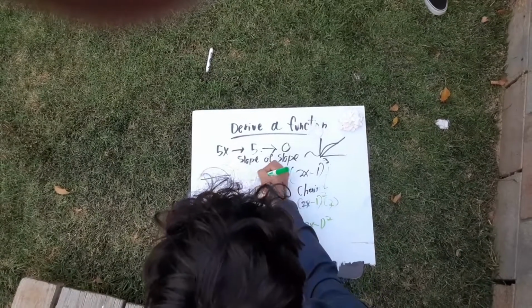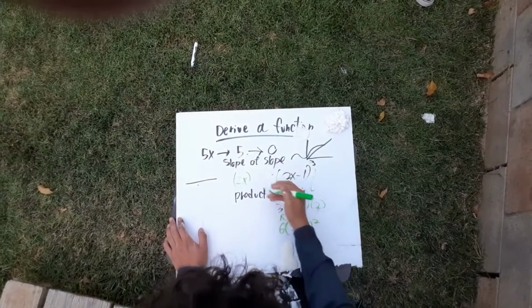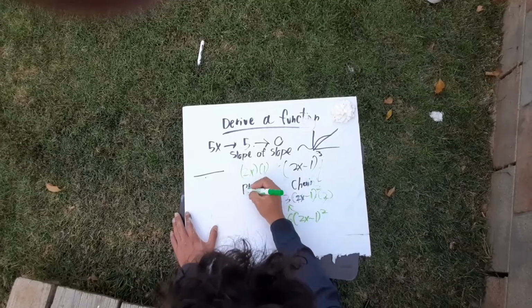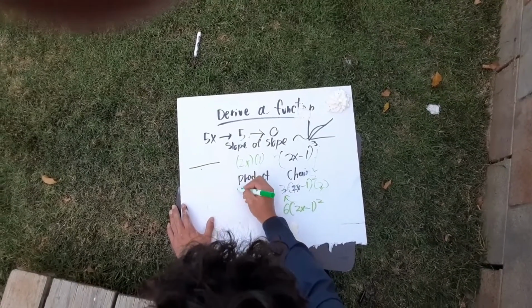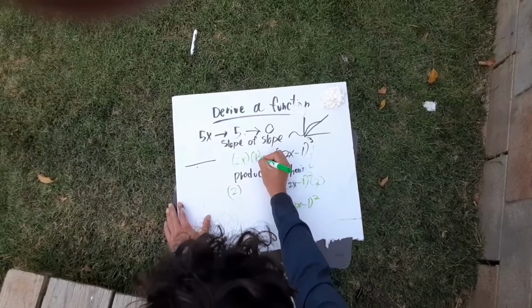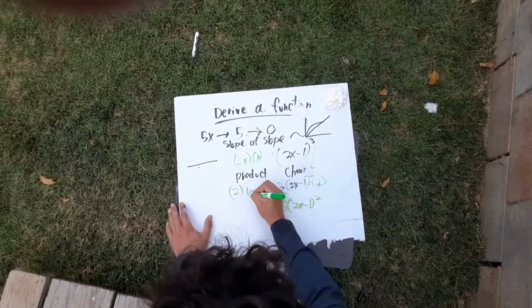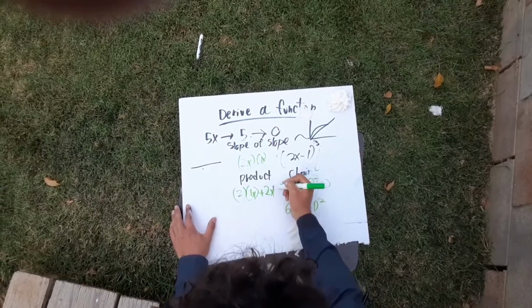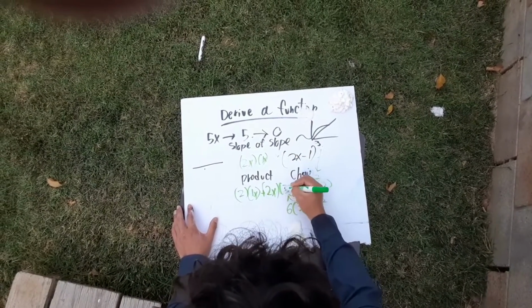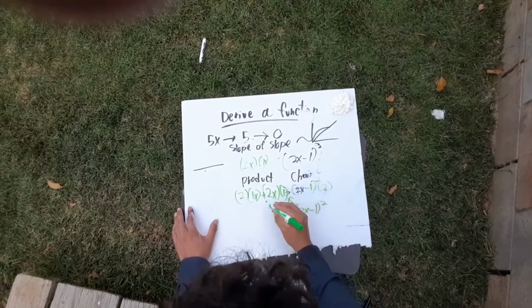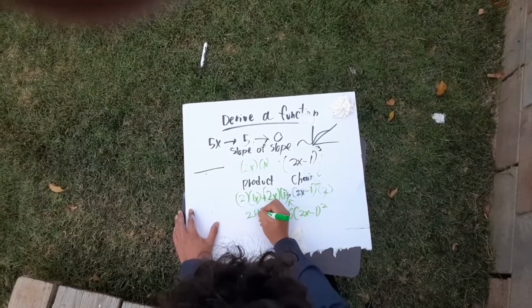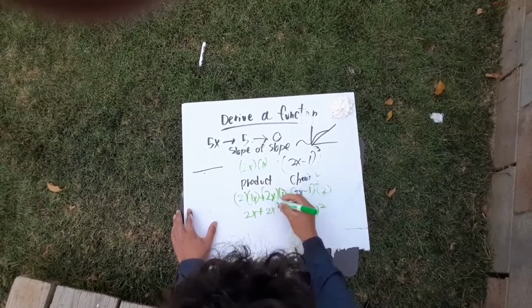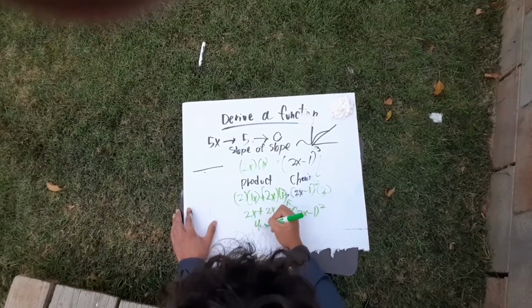Now for the product rule, you would have to get like 2x multiplied by something like 1x. And in order to do the product rule, you would have to derive 1, so you get 2, and then let me just put that x, and then not derive 1, plus the other way around. So you don't derive this one, but you derive the other one to get what you would usually get. So you get 2x plus 2x. So for the product rule, you would get 4x right here.